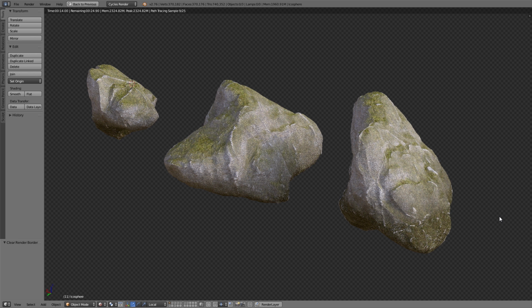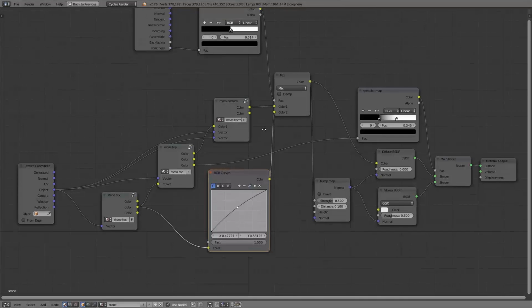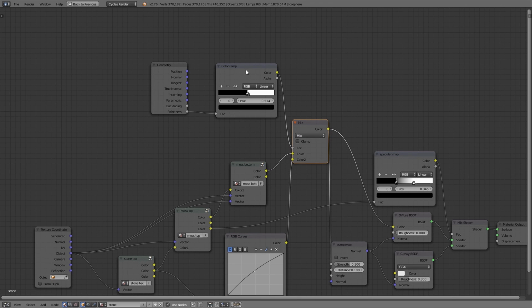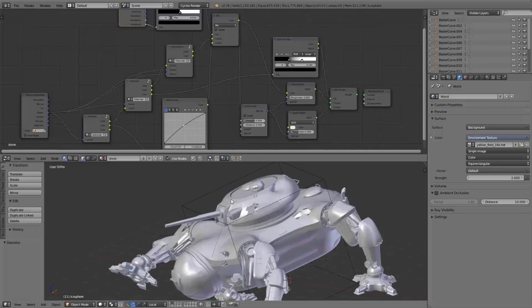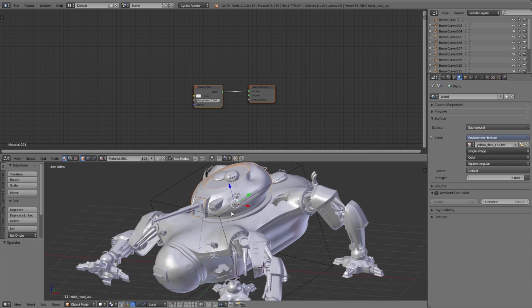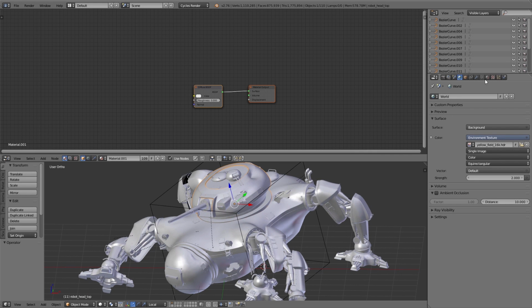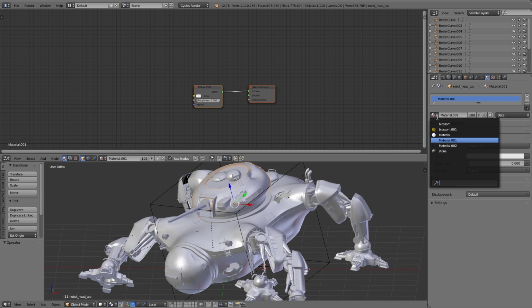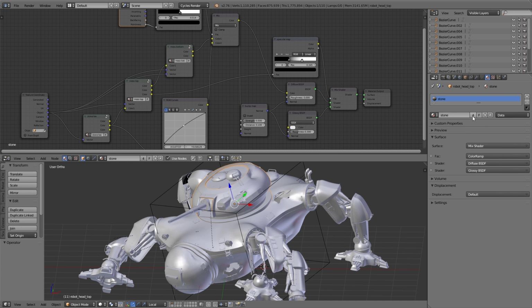We all are lazy people and we love simple workflows. So I show you how to use this stone material for the robot tank. Simply select one part of the robot, then I add the stone material and press on the number button so the material gets copied. Then I give a nice name like rust, for example, so we clearly can identify this material in our library.